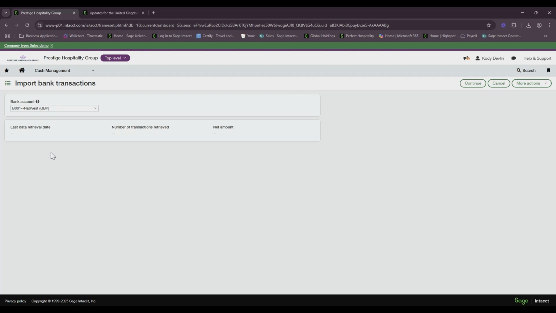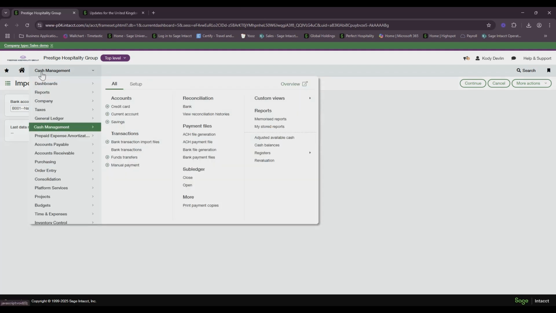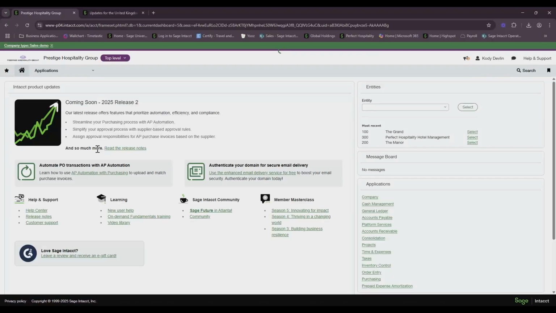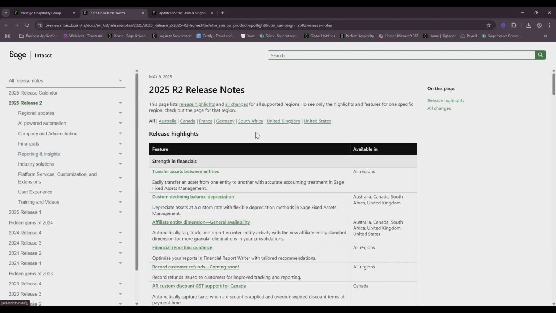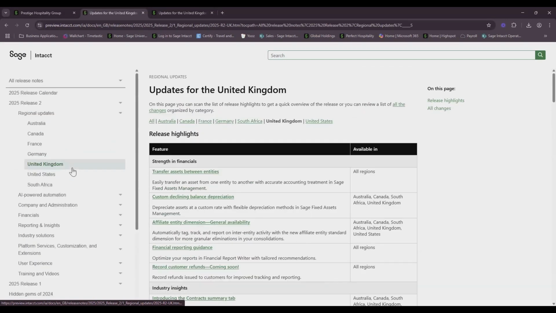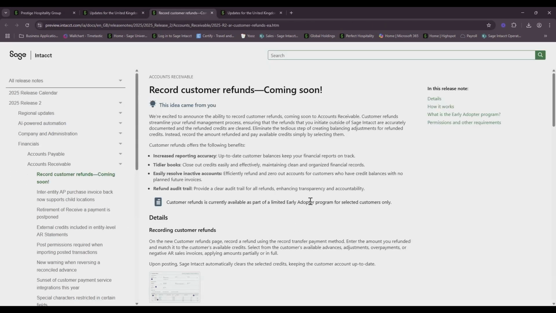Prudent to mention is that coming very, very soon, and it's not live for everybody just yet, so I'll navigate back to the release notes, is the ability to create customer refunds. So here you can see the record customer refunds coming soon. What this means is that right now, if somebody overpays or needs money refunded, you need to create a debit memo on the relevant account, raise the accounts payable invoice manually, and then process that bill as a supplier refund. This update will automate that.